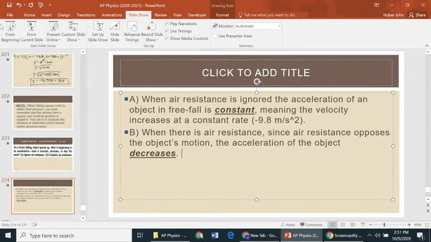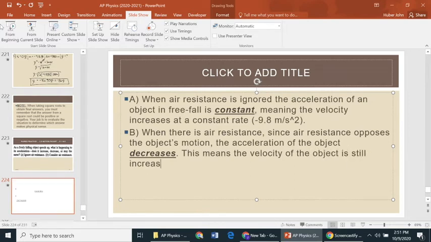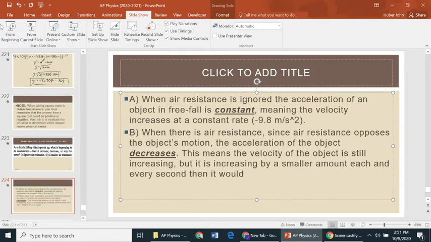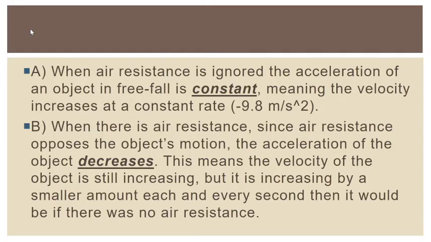And so what we'll say here is this means the velocity of the object is still increasing, but it is increasing by a smaller amount each and every second than it would be if there was no air resistance. Take a second to pause this video right here and write that down, because that's a very important point. And when you hit play, we'll look at some graphs.